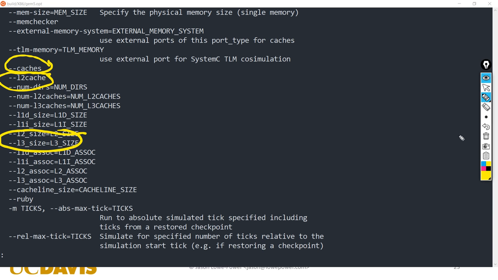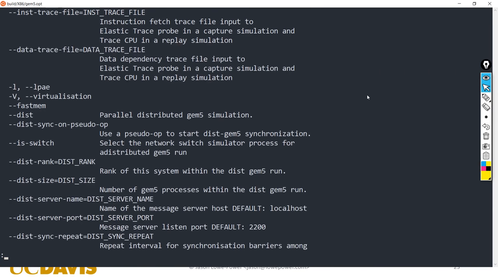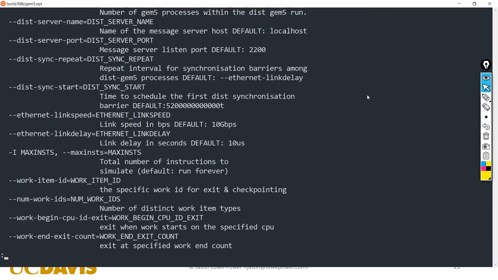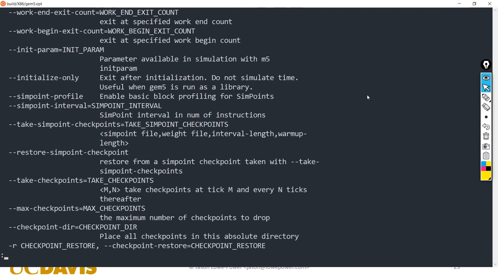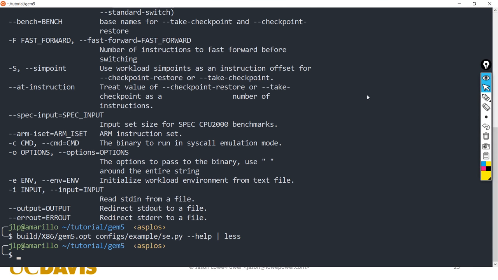Most of these you don't need. I don't know what a lot of these do. They just go on and off. Wait, sorry, I have a question. You know that L3 doesn't create an L3 cache because you went through the code, or because you know from the list? Because I went through the code. And trying to trace through the code of these is just incredibly difficult.